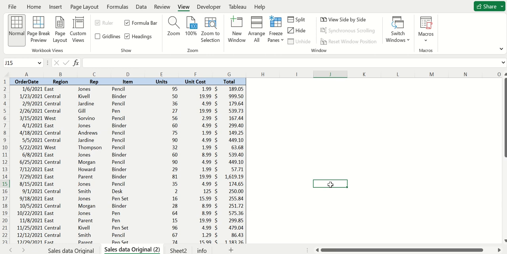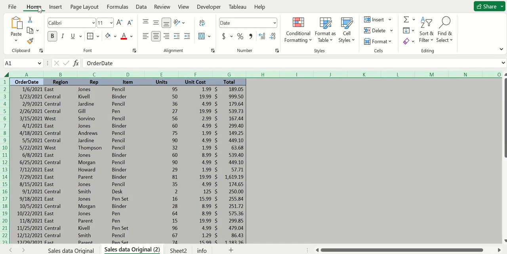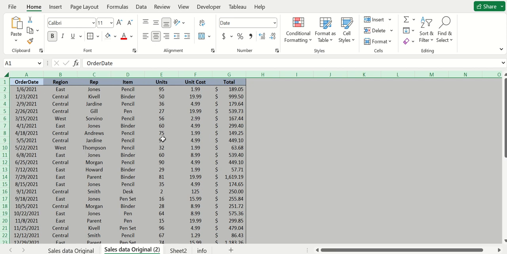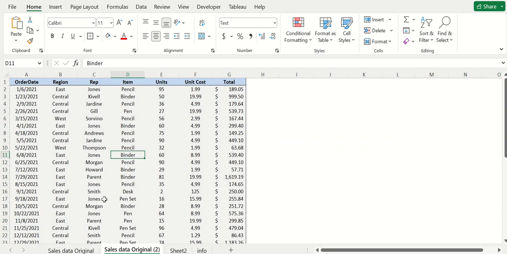So I could stop here because I'm pretty happy with how this looks, but I kind of want to see how it would look if every single cell here was centered. So I'm going to highlight the entire worksheet and center all of it. So in the Home tab, I'll do the center alignment, and that looks pretty good now.